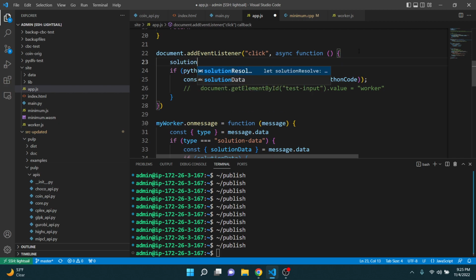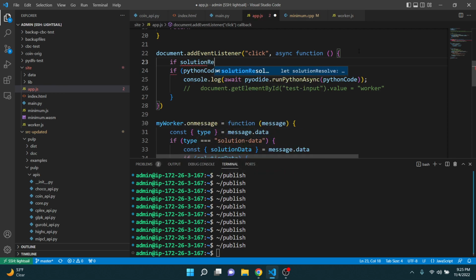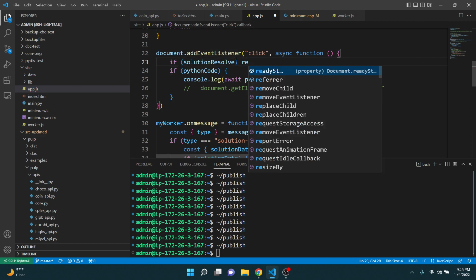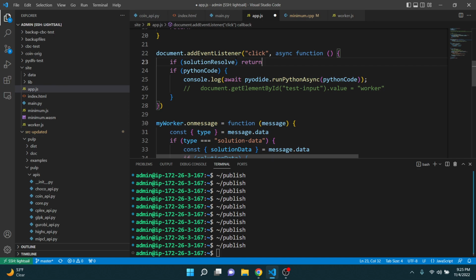So solutionResolve, if solutionResolve. So if it already exists, don't do anything. Otherwise, you say, so if it's not null, you return, because that means something's going on.